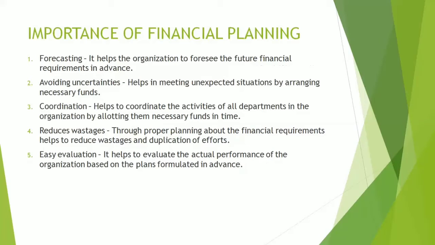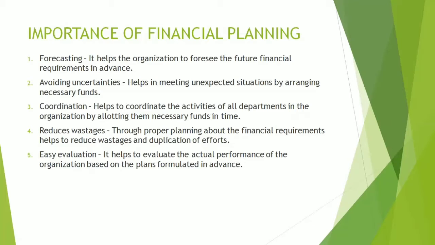So from our discussion, we can say some important points of financial planning. The first point of importance is forecasting. Financial planning helps the organization to foresee the future financial requirement in advance, because here we plan in advance about financial requirement in future. Second, it avoids uncertainties and helps in meeting unexpected situations by arranging necessary funds, because here we plan out in advance what would be the requirement in future. Third, coordination. It helps to coordinate the activities of all the departments in the organization by allocating them necessary fund in time. So proper coordination is possible if proper financial planning is done.